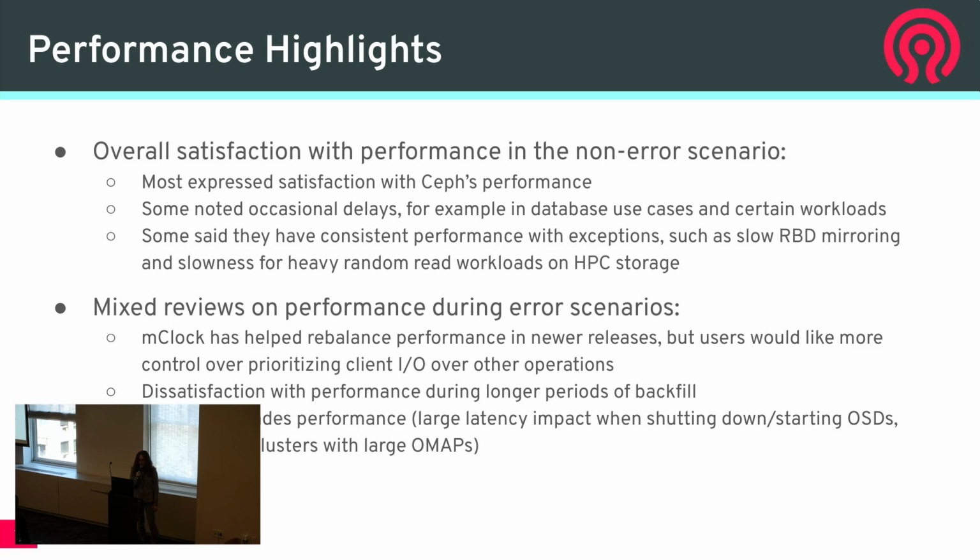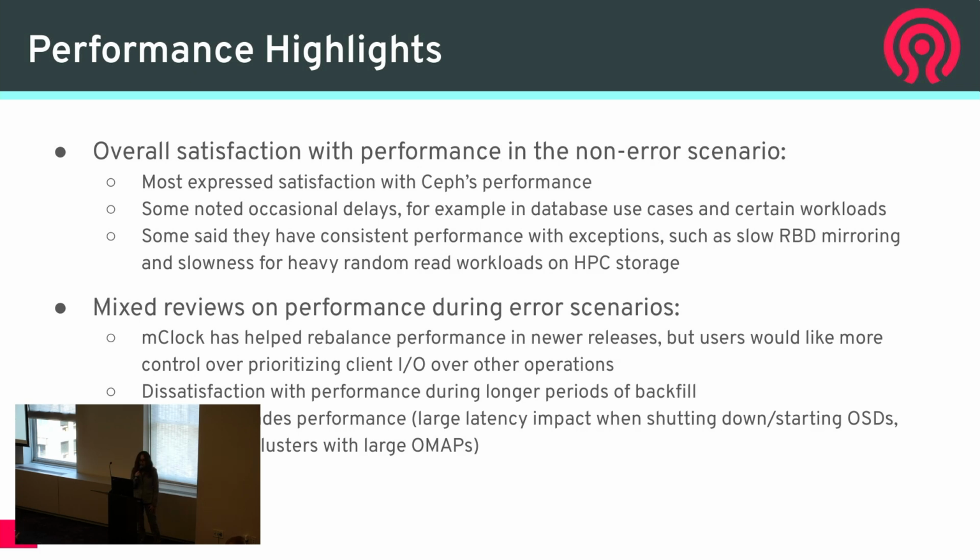We asked people what their overall satisfaction was with Ceph performance in the non-error scenario. Most actually expressed satisfaction with Ceph's performance in the non-error scenario, so that was good to hear. Some noted occasional delays, for example, in database use cases and certain workloads, and some said they have consistent performance overall, with exceptions, such as slow RBD mirroring and slowness for heavy random read workloads on HPC storage.